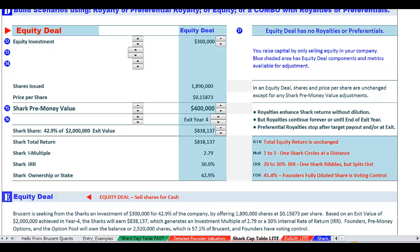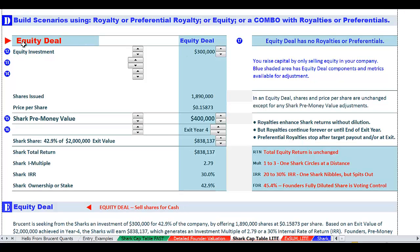Here's the equity deal. Let's scroll down a little bit so you can see it. There's the equity investment, the shares issued, the price per share. Here's the shark pre-money value. We're going to exit in year 4. This is the shark share, and this is the total return. Now, the 3 key ones here are the multiple of 2.79 for the investment multiple, 30% internal rate of return, and the sharks own 42.9.